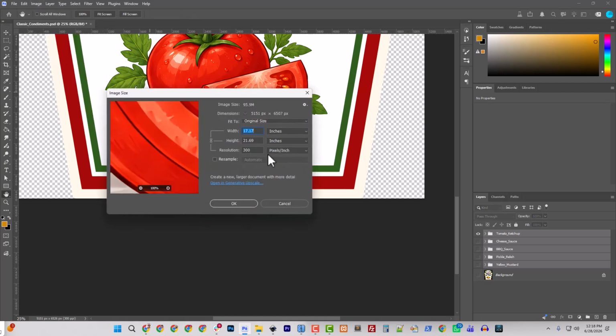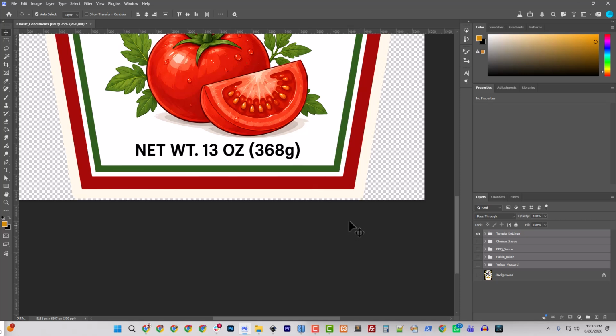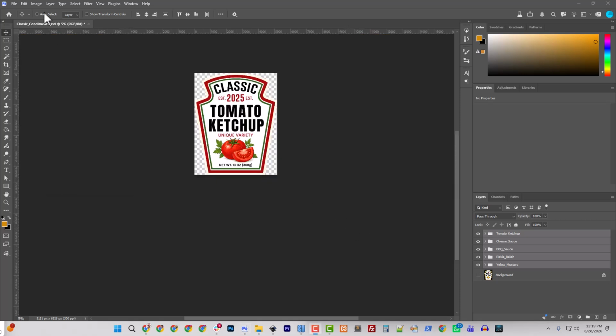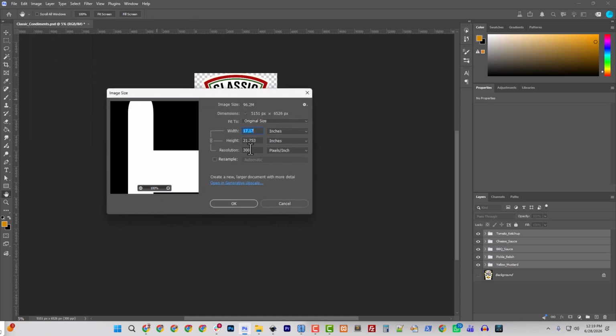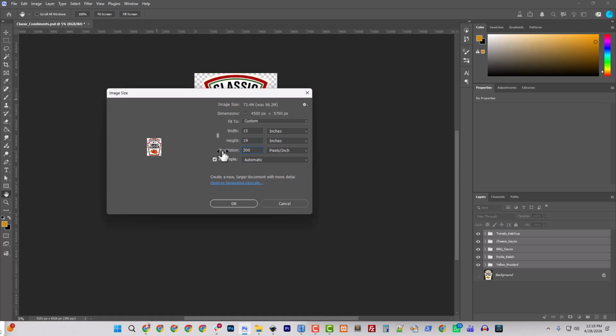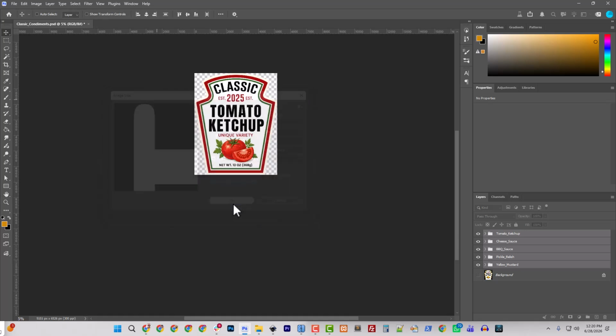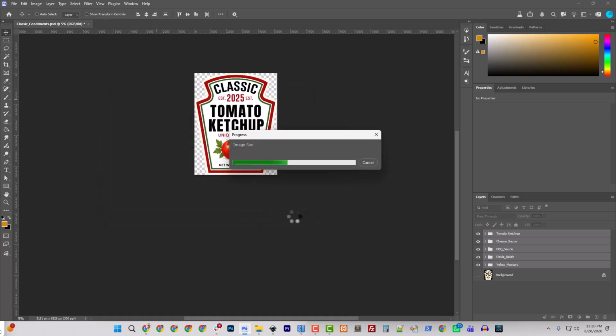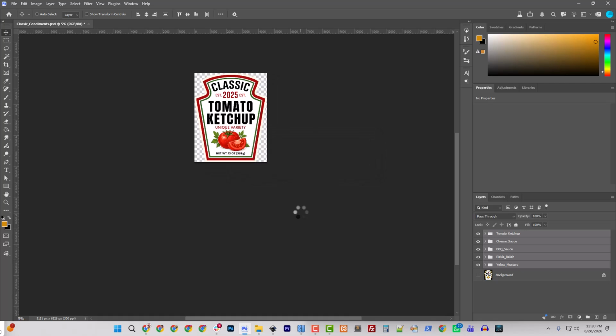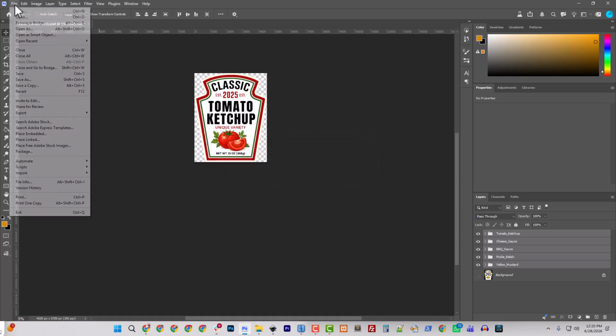Image size. 15. See, I did too much, so I'm going to fight that back and forth, get it right. Oh, I've been fighting it, and I just realized what I need to do is just literally tell it it's 15, and then I'm going to try to resample it. Well, unlock this. I'm going to make it 19. Set this to 300 and just force it. So it's going to squish it. It's going to take a second because it's got to think about that. Okay. There we go. And I can save it.